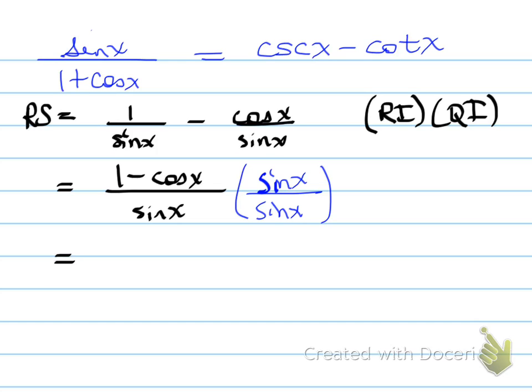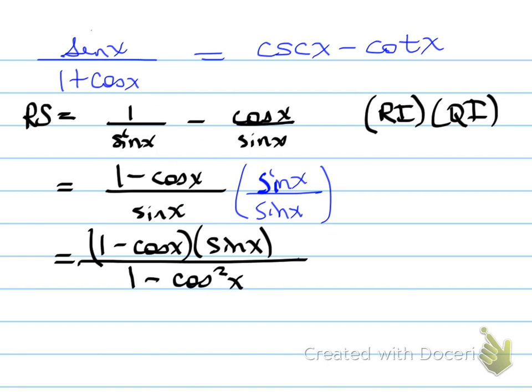This time I'm going to force, see how this numerator has a sine x, but our numerator does not have a sine x. So I can force my numerator to have a sine x. Essentially what I'm doing is multiplying by a magic 1. That 1 has the same top and bottom to make a 1, but instead of making it a 1, I'm going to use it to get the answers that I'm looking for here. Remember that I want this sine x here, so I do not want to cancel it with this. What I want to do is multiply the bottom by sine x. So I have 1 minus cos x times sine x, because I want that sine x since it is here. And the bottom, I'm going to get sine 1 minus cos squared x.